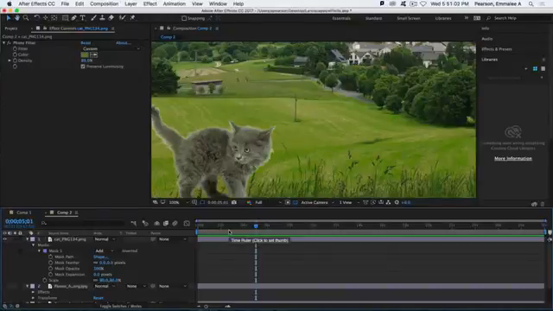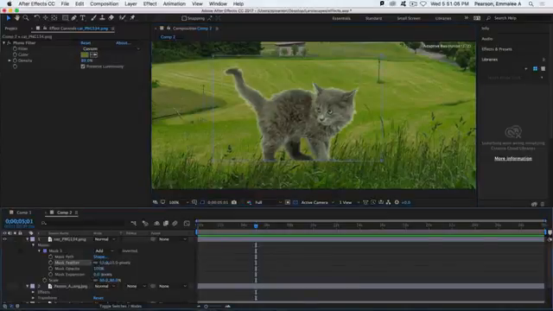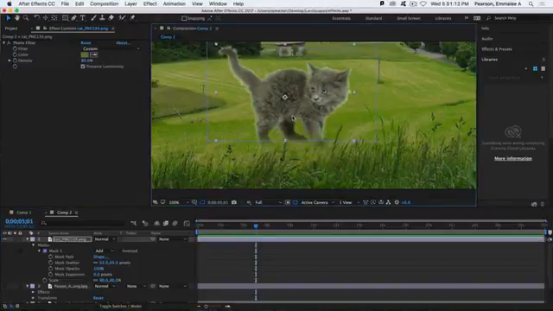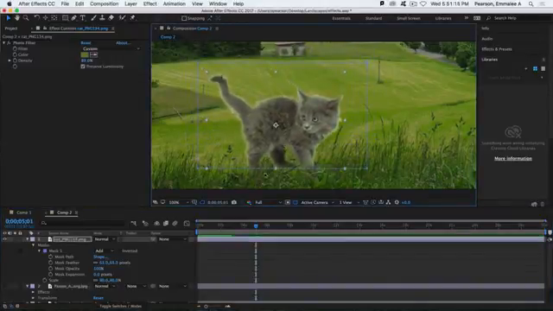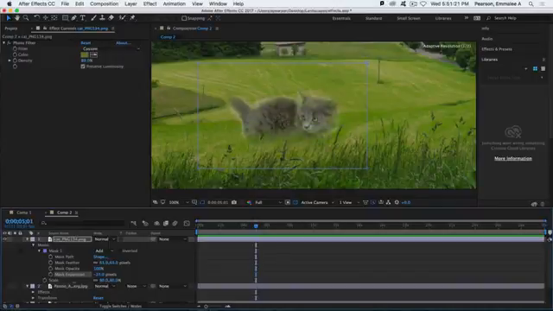So if I increase the feather on this mask, what it's going to do is just soften the edge around it. And it just looks a little bit more like it's standing in the grass then, because there's that feather applied. And I can increase that if I want. I could reduce the expansion. I don't want to go too much. I could have an invisible cat. Maybe that's how he appears. You know, I've got a lot of options here.